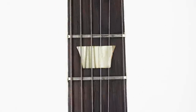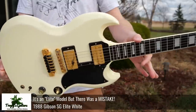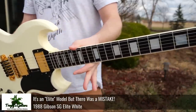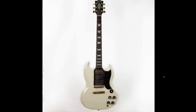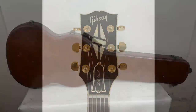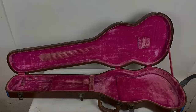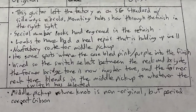Wait — trapezoid inlays. These sneaky sneaks. This didn't start life as a custom; it was a standard. That makes a lot of sense. This really reminds me of the SG Elite we documented — they came in a white finish like this, kind of a blend between the standard and custom. But this is somebody doing a standard-to-custom conversion. When you've got a story like that, having a weird headstock makes a bit more sense. At least we have an original Lifton-style case with pink interior. Reading the description, it pretty much lines up — they're even saying it looks like it probably had a heel repair. So that's why they did the conversion: they had to refinish it anyway, might as well make it cool.